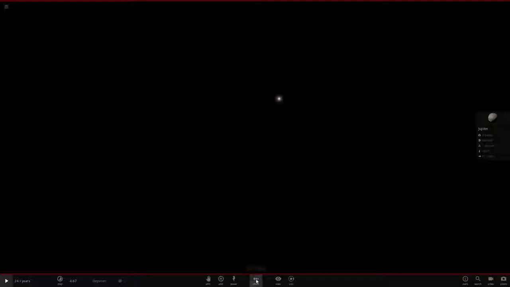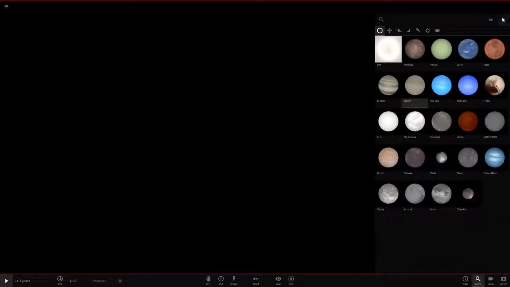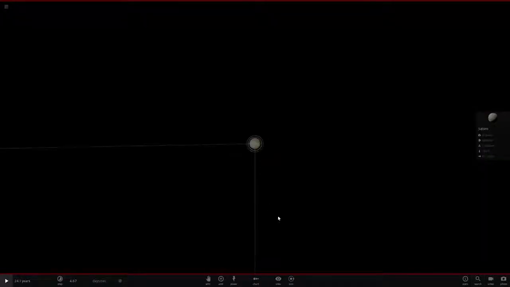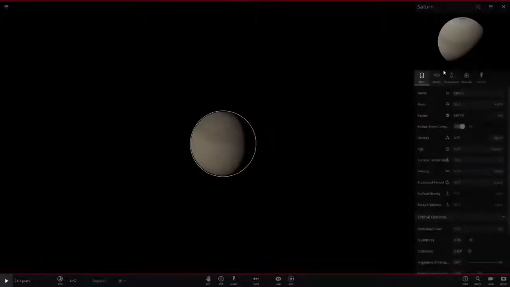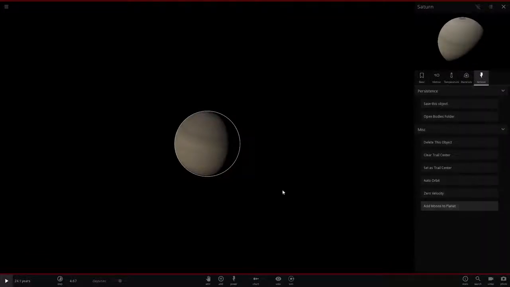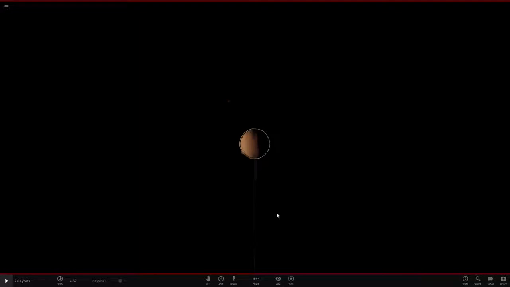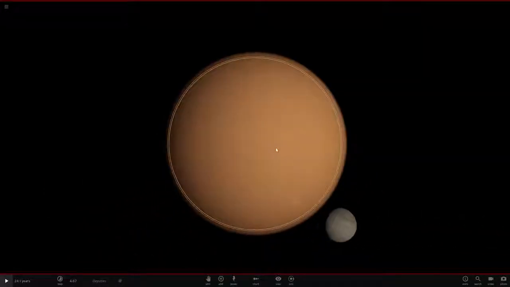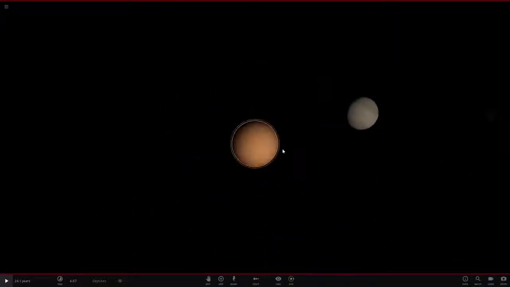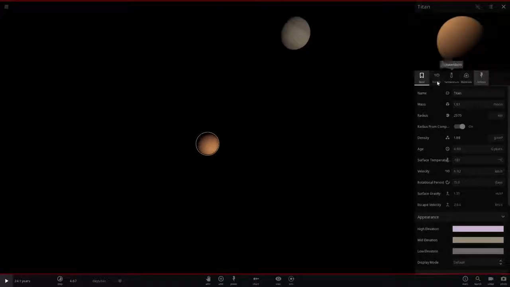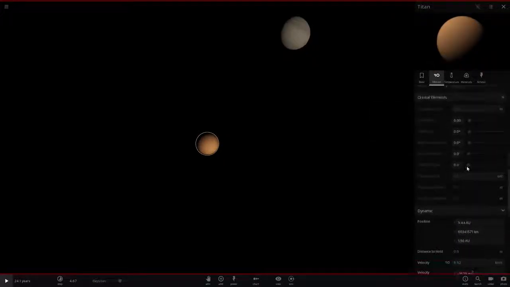But anyway, to make things a little more interesting, since Saturn's moon Titan has an atmosphere, remember? So let's go to Saturn. Alright, here we go. Saturn's moon Titan has an atmosphere, so we can do a day-night thing on there as well. I have no idea what Titan looks like at night. But anyways, Titan has an orange sort of atmosphere, and there's Saturn as well. In fact, let's put it behind Saturn.